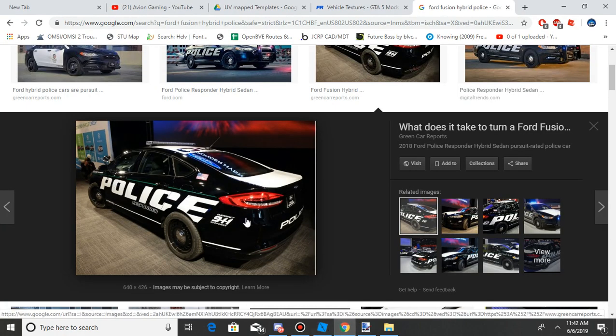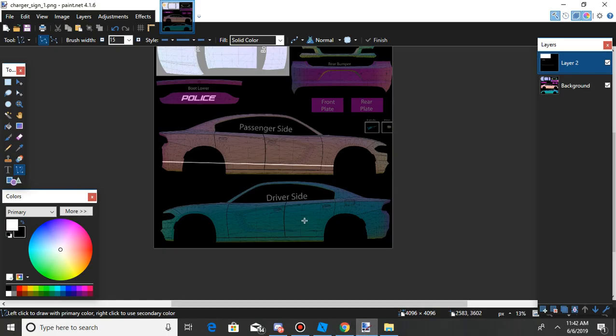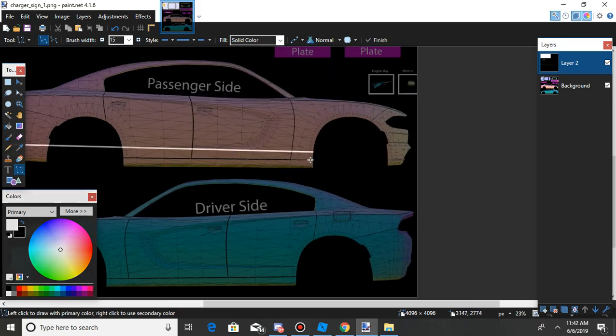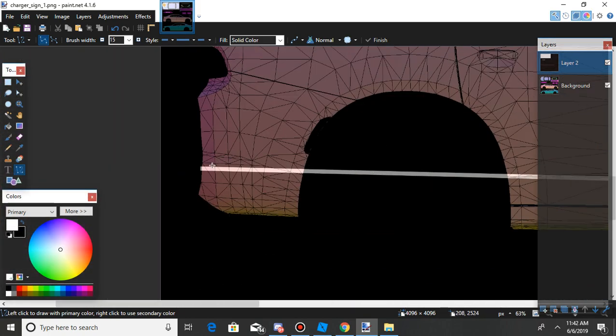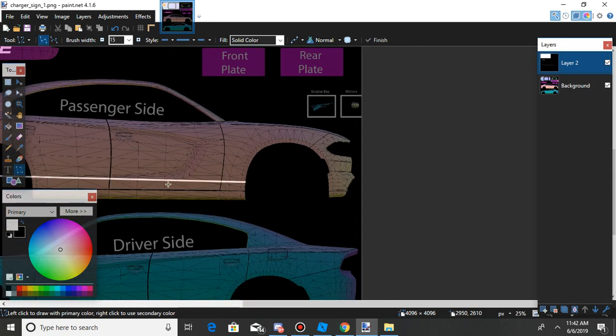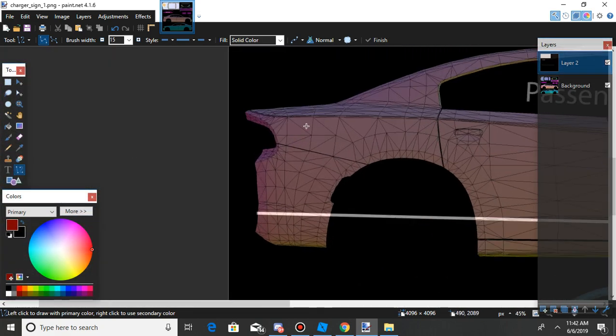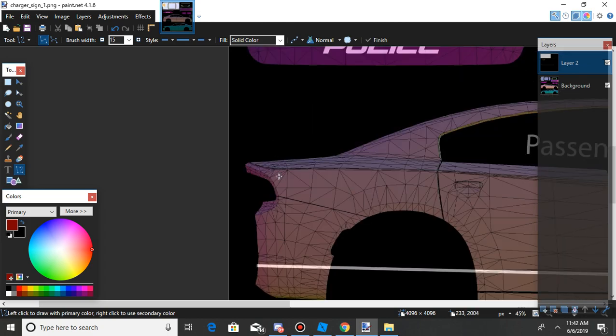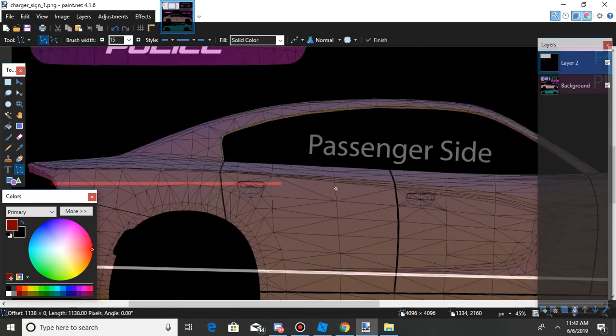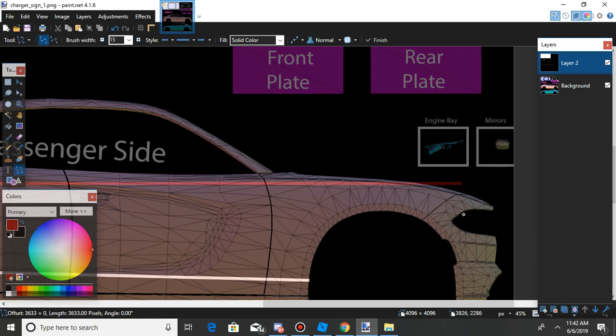Now the green represents hybrid, so eco. Sadly, the Charger is not an eco version, so we're gonna replace this line with the red line instead, just for that little extra bit of feature to it. So the lines are at the ends, so that's good. Now we're gonna select red, this type of red, because the other red doesn't really fit this vehicle in my opinion. And we're gonna go from here. We're gonna go all the way down to the headlight.